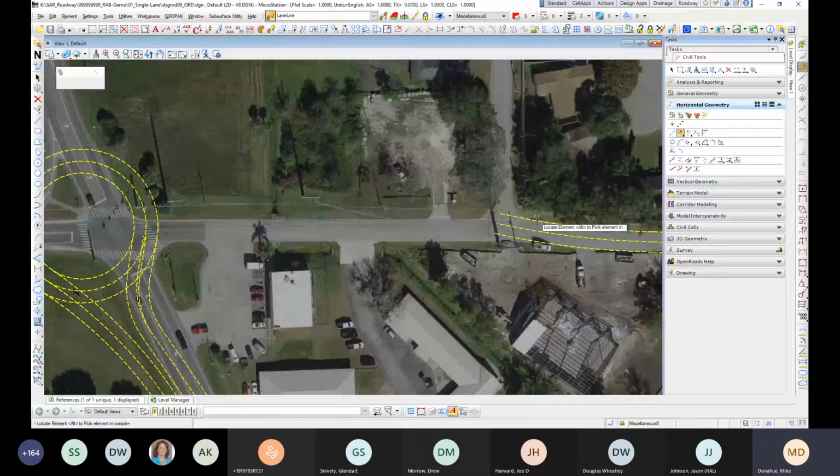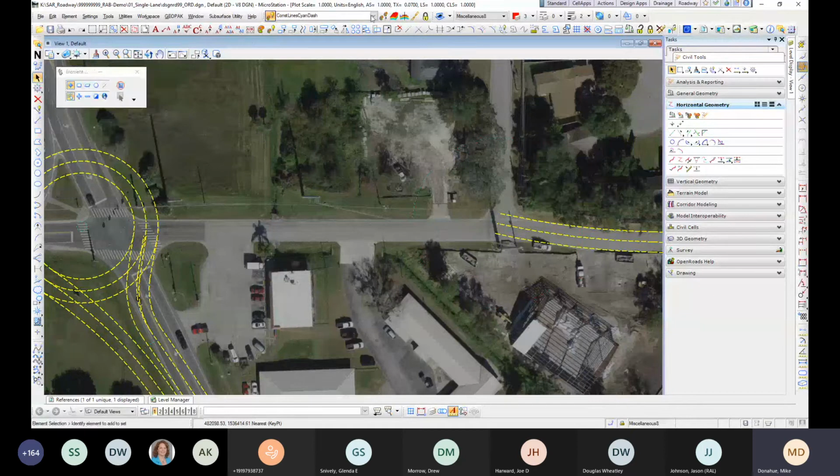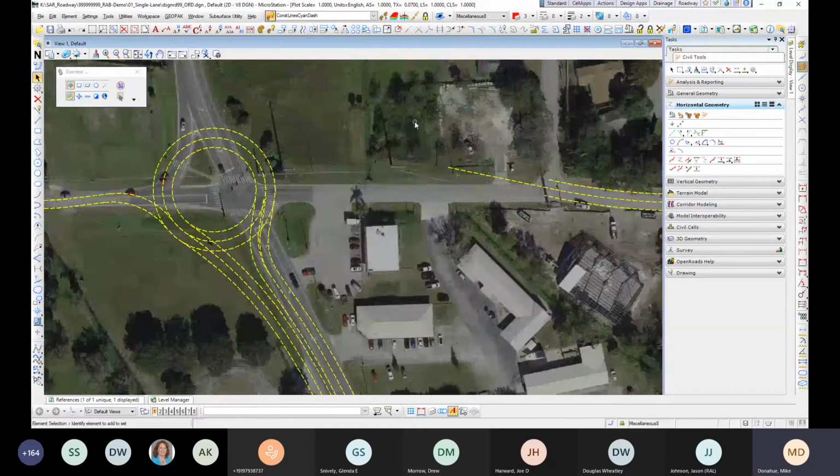And I will first establish a guide. Let's do it that way. I haven't done this yet. I want a 100-foot tangent for this. Come on, there we go. Go back to using my lane line. We'll try that for now. And I trimmed that back, so I'm going to redo this. Wasn't sure how that would play out. So you can see it's a lot of the same over and over.